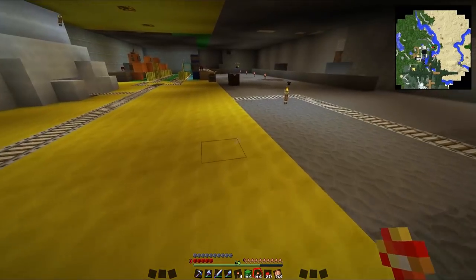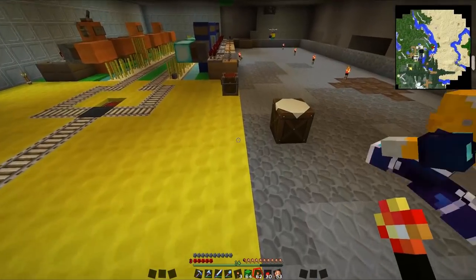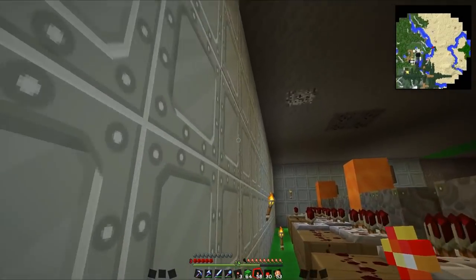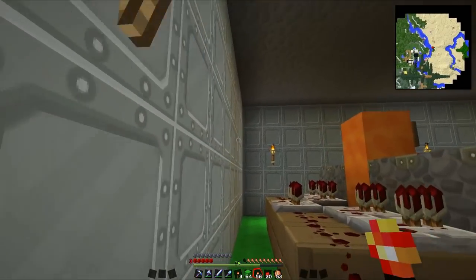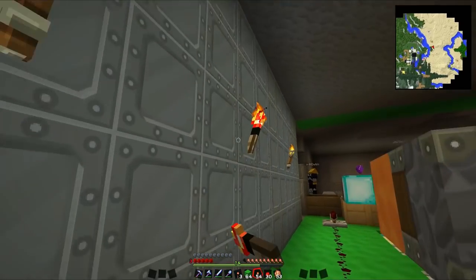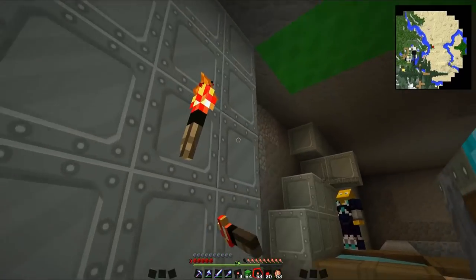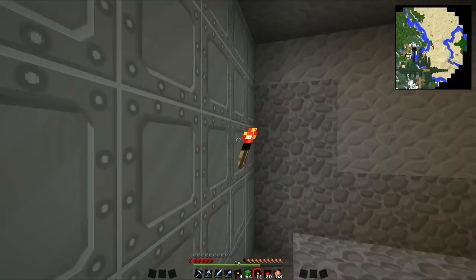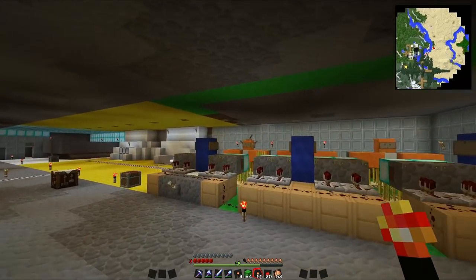Right, I just need to put some more torches everywhere because it's so dark in this factory at the moment. Yeah, we need some of them extreme torches. I've got a load. I'm just going to put them along this wall. I've got like 64 of them, so we have to properly light this place up a bit. Right, okay. Some more of that, more of that. There we go, it's a bit lighter.